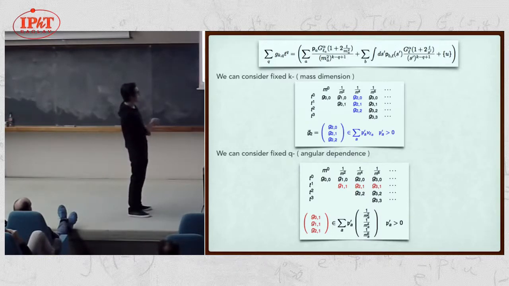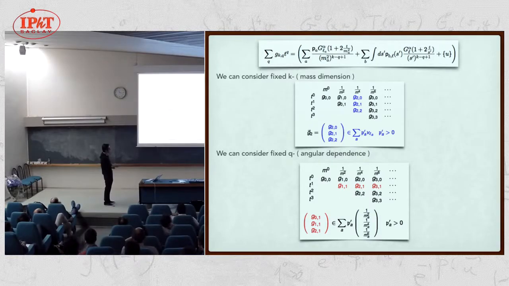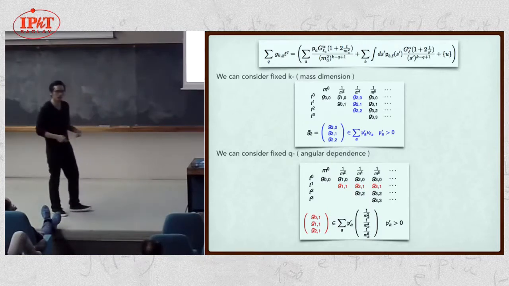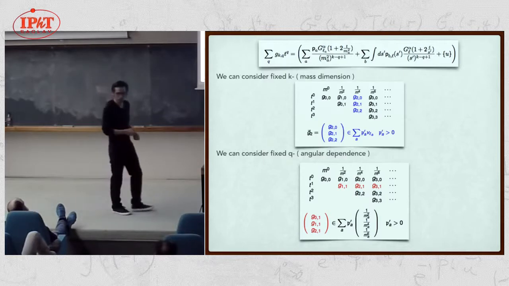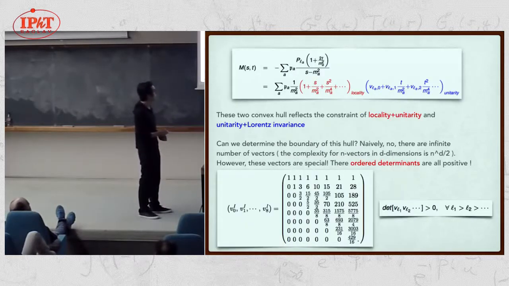You can do it the other direction, which is to consider fixed Q, so I'm considering the fixed degree and angle. I'm now considering different higher dimension operators. So this is 2 derivatives, 4 derivatives, 6 derivatives. I can combine them. And now it's telling you that it must sit inside the convex hull of a vector that looks like a moment. So it's x squared, and x cubed. So as you see, it's very constraining if you use this information. It's telling you a lot about where these higher dimension operators can live.